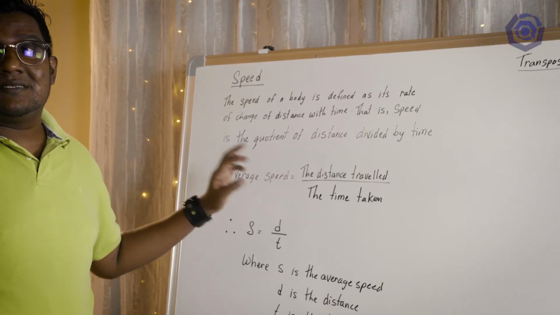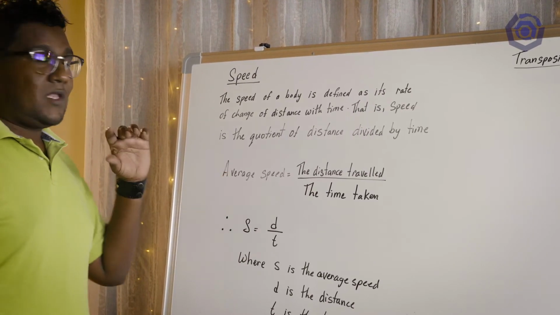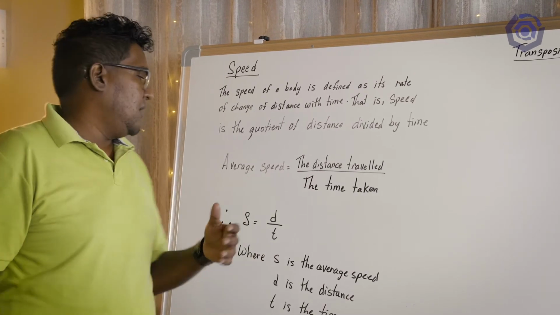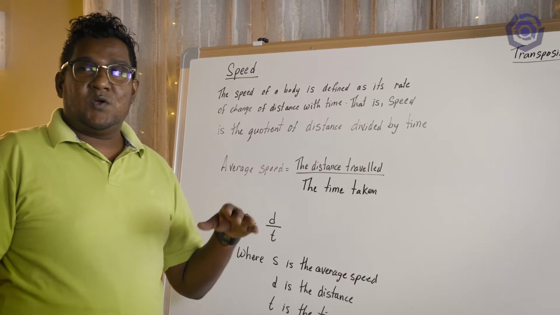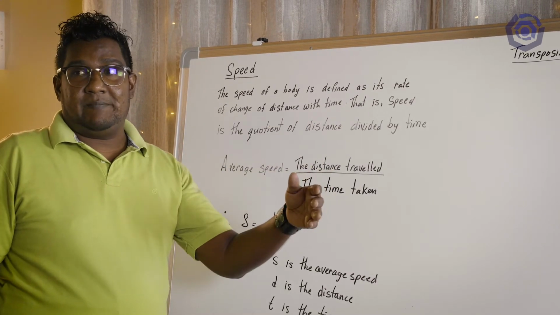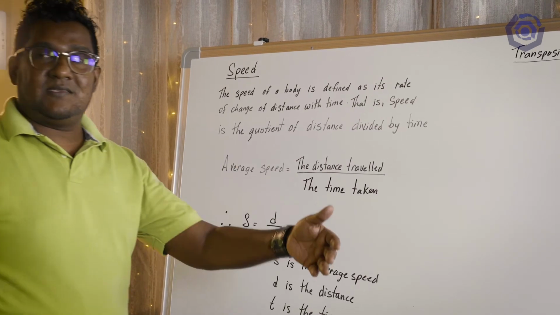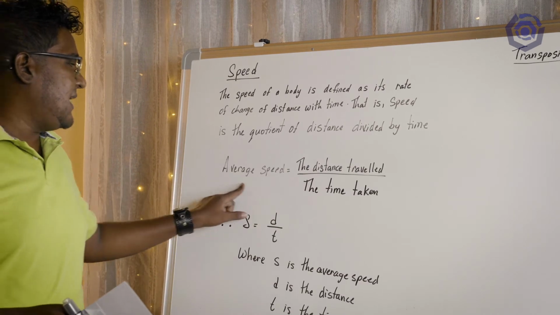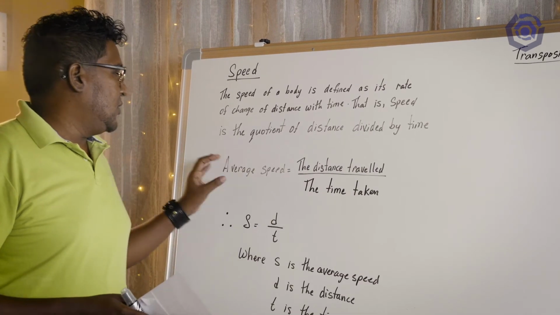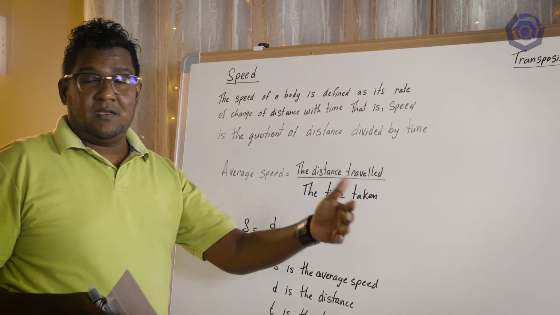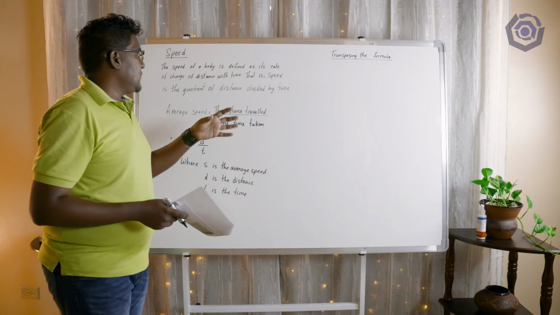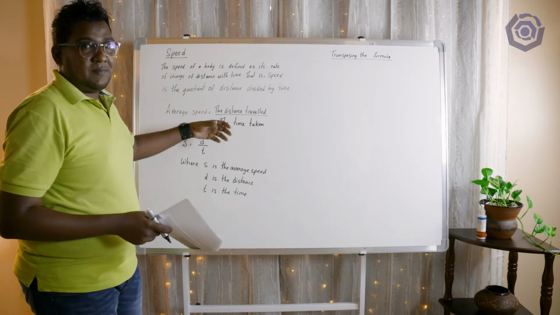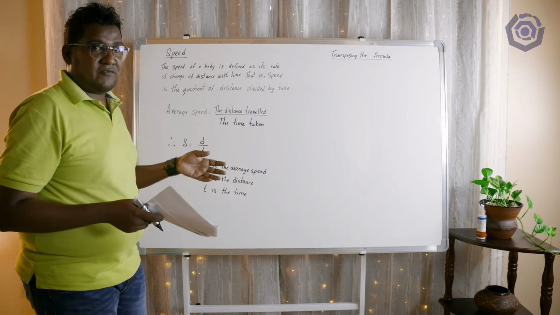We have average speed. Now let's say you take a bus from Georgetown and you're heading up to the University of Guyana. The bus wouldn't go at one pace all the time. So at some part it would go fast, and then it would go slow, and depends on traffic and so on. So that's why we say average speed. So it's not a constant speed, but it's the ratio between the distance covered and the time taken. So that's why we say it's the average speed.